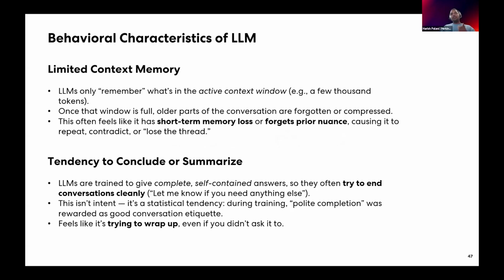First, there is very limited context memory. It can only understand up to a certain amount, so it can't make relationships with everything you've had a conversation about. It has very little memory, so that's something you need to keep in mind. There are also limitations to how much output you can get from it. If you're asking for a very detailed task, it will be really hard for an LLM to do it because there is a small context window. So that's one main thing to keep in mind. It's more like short-term memory loss.